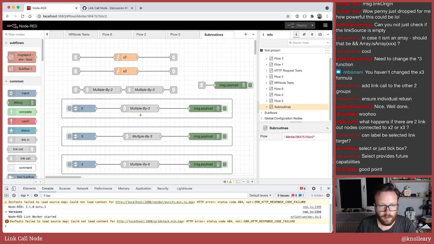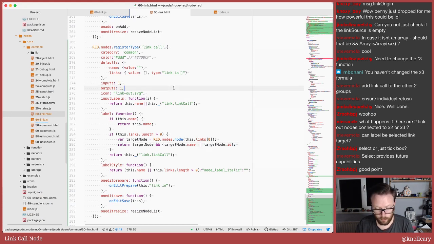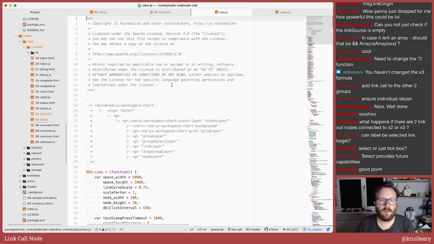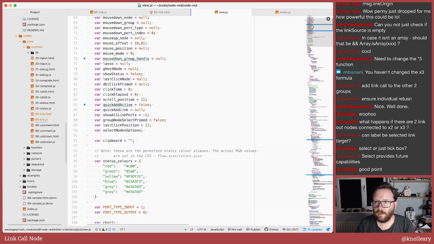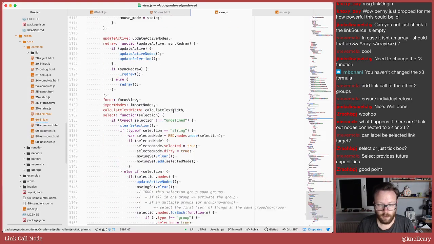Basically there's a bunch of code in the editor that looks for these sort of inferred connections whenever you select an input, link in or out node. It looks for things it's connected to. So for the moment, we want to make sure we filter out if the destination is a link call node and not one of those other link nodes. So it's already 9:15. So hold on to your hats, because we're delving into the 5,500 lines of Vue.js.